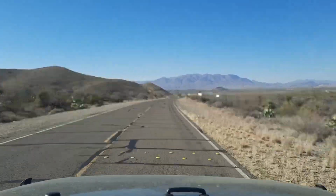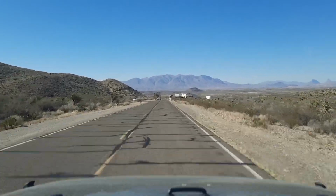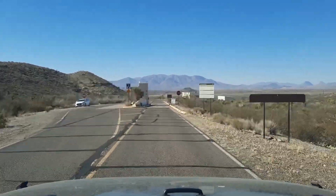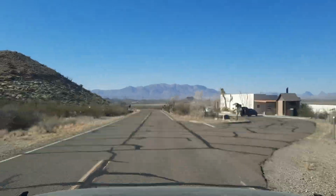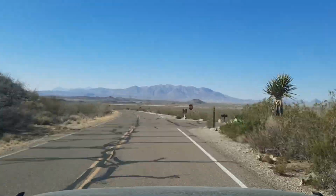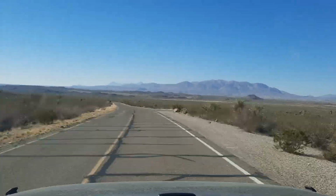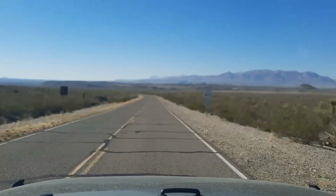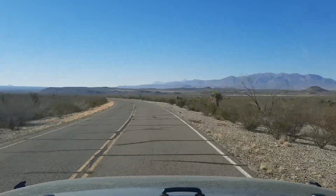And we are approaching the ranger station here at the 385 entrance to Big Bend National Park. It's kind of a sparse setup, but we'll see if this is a visitor's area or something further on down the road. So there is this little visitor's center here, but it doesn't open for about another 15 minutes. There is a main visitor's center that is about a half an hour out, so we're gonna go check that out and see what we can see. But yeah, we're here in Big Bend, and used my National Parks Pass again, which was very cool. So glad that ranger at the first national park I went to suggested it to me. So yeah, making the most of that money.